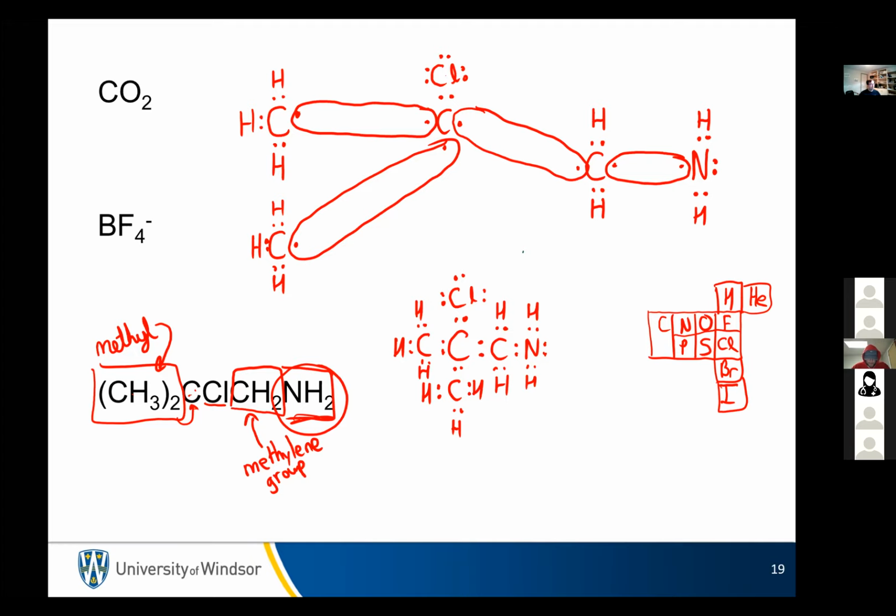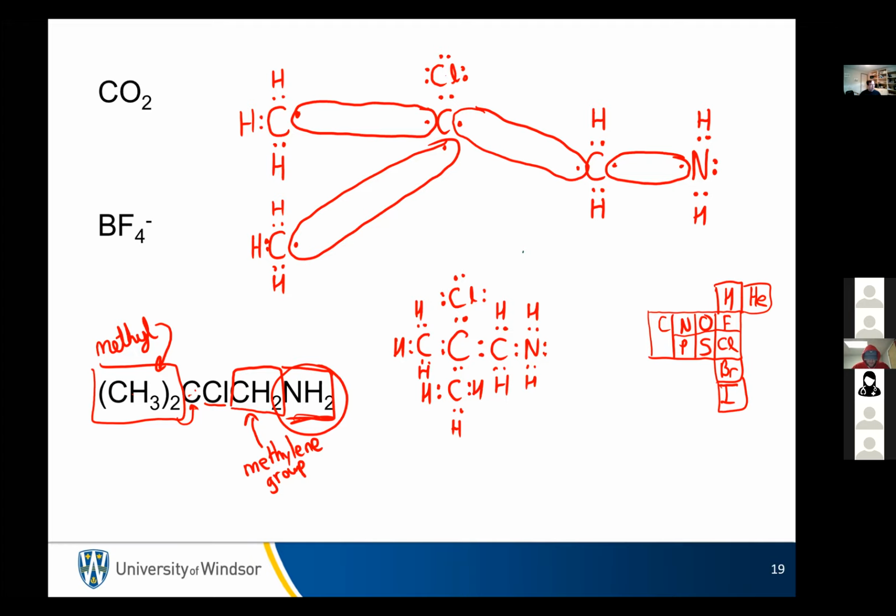Can I do the anion real quick? I can. So the nice thing about a lecture like this is, yeah, we got the 50 minutes, but if I run over a little bit, I can finish off an example for some students. So I'm just gonna switch over to doing the BF4.